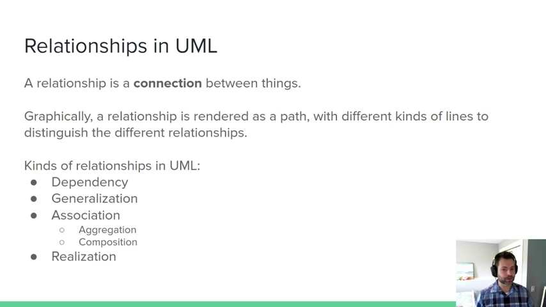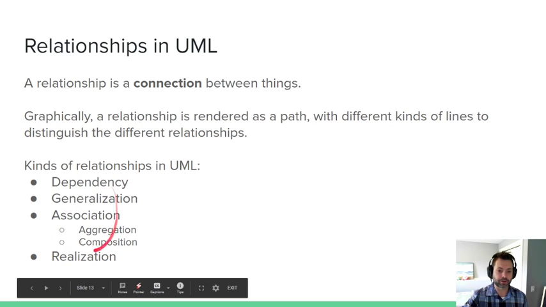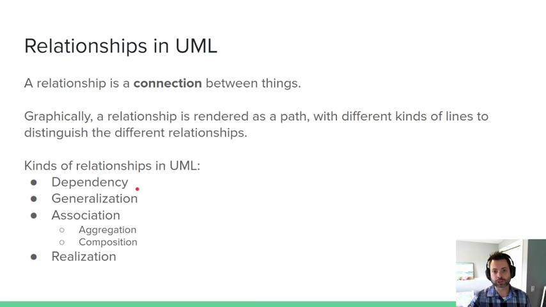In UML, they look like a path, which is a line between thing A to thing B, right? So the type of line, the type of arrow on the line, whether it's dashed or solid, this all matters for UML. So I would definitely pay attention to which lines mean which thing. But what do we get out of this? We're going to talk about all of these points momentarily, but we'll talk about dependency, so which thing relates to which other thing and how it takes information from there.